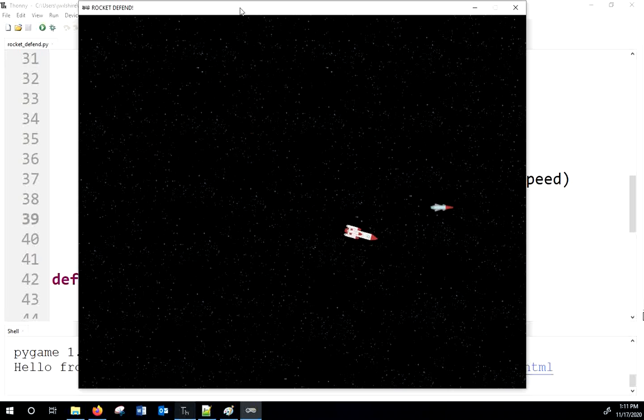Now let's fire our missiles. And they are not working right at all, are they? That's because they're still programmed in that way that moves left and right. They're not programmed with a vector. I mean, I don't know, it's kind of satisfying, I guess. But let's go back and do that.